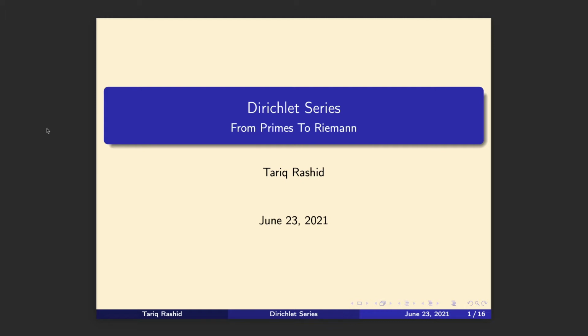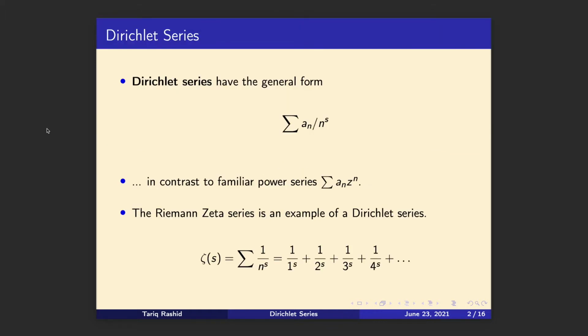So the Dirichlet series have a general form, which is a sum of terms that look like this. Something like a_n over n to the s, and it's the n that we're summing over raised to the power s, and s can be complex. This is different from the normal traditional power series, which are a series of terms where the n is an increasing power. This is almost flipped the other way.